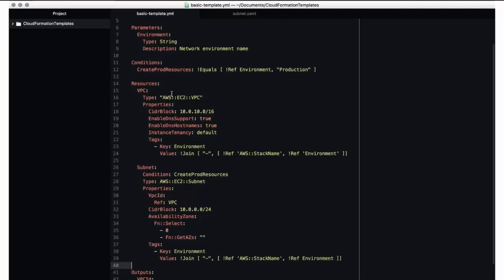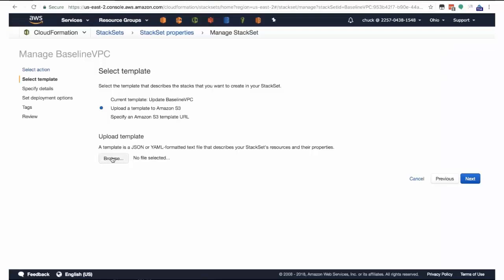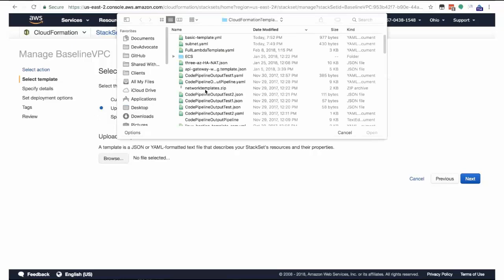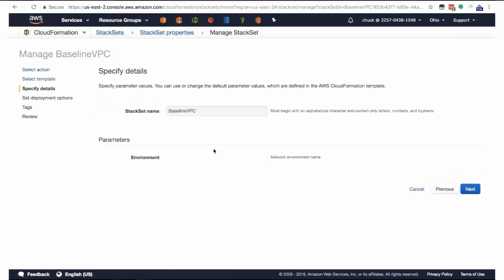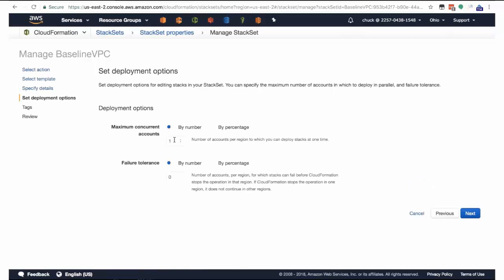So now we save this, and if all is working correctly, when we do the update to the stacks, we should see our subnet, but only in our production environment. So let's go ahead and upload that new template. Okay, so we select our basic template here, say next. We're going to fill in this environment value. Now remember, the initial stack that we created was our dev stack, so we want to make sure that we match that. The overrides will take into account for the other stacks.